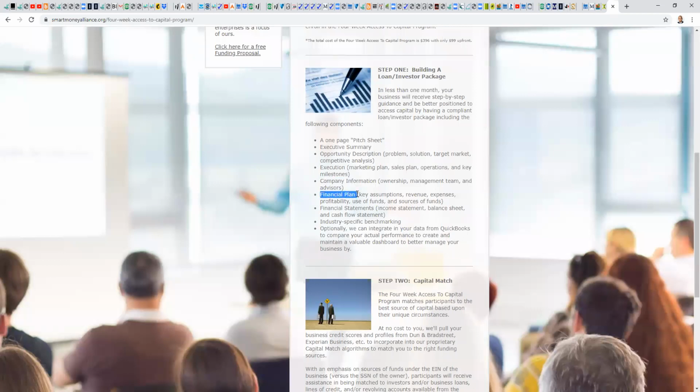Next is the financial plan. No pun intended, but what's key are key assumptions, right? Because anybody can sit down and say, oh, I'm going to grow by X% because what I do is so great. But what a more analytical reader is going to look at is, well, why do you think that's the case? What are the assumptions that you're making? So right now in today's economic environment, you might assume, okay, we expect that all 50 states will have a controlled opening in the next 60 days. You have to make certain assumptions and state to the reader what those are. And then of course, if circumstances should change, the assumptions can change, and then we easily revise our financial projections.